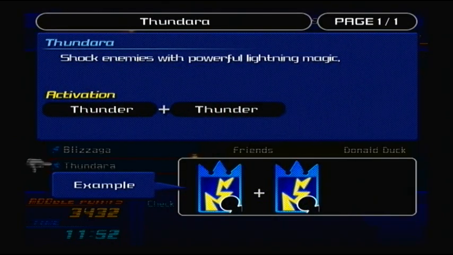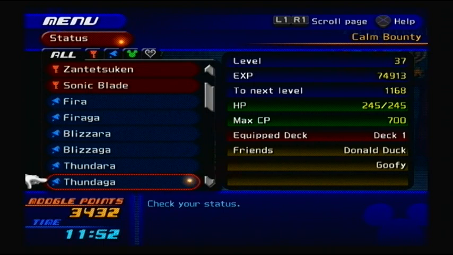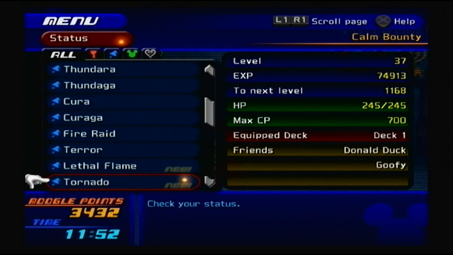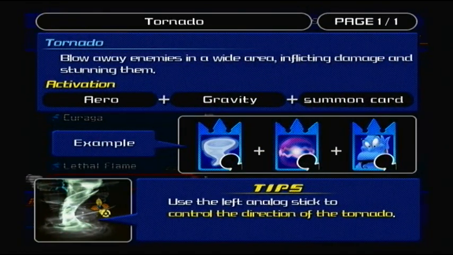right after I defeated Larxene, I got the Thunder Magic card, which, well, it's Thunder, so I can use Thunder, Thundara, Thundaga. And where is that new... Oh, here we go. Here's a new sleight I learned from my leveling up. This is Tornado. Blow away enemies in a wide area, inflicting damage and stunning them.